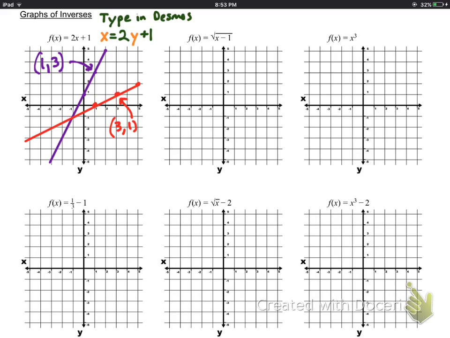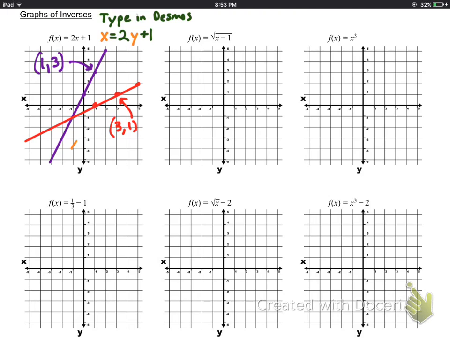Okay, the thing I want to point out is look how we started with these points, and I'm just going to pick on one point here, 1, 3. That became 3, 1. Okay, and that's true for every single point on the graph. It became the exact same point, only you switched the x and the y. You switched the input and the output, which goes back to our definition of an inverse. It's the two functions where the input and the output are switched. That's a nice way to graph it, especially if you can't see what we're actually doing here.